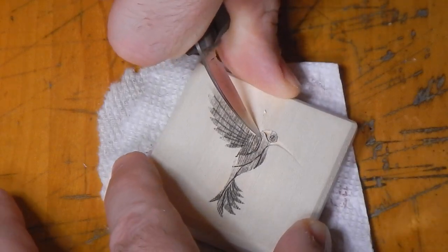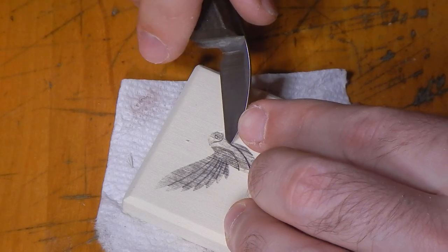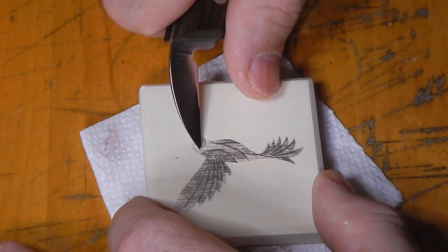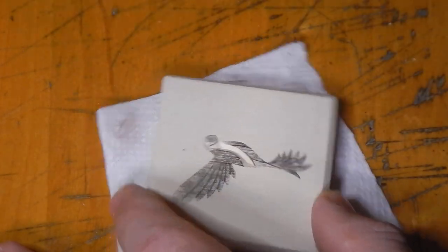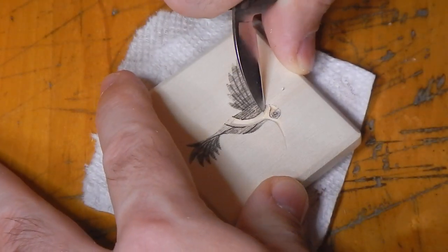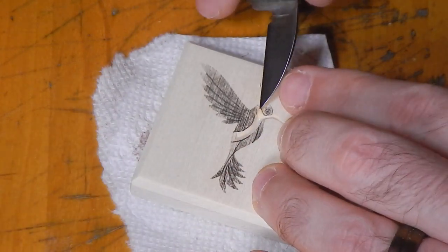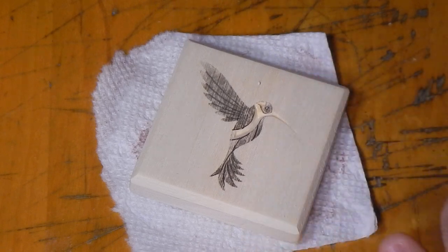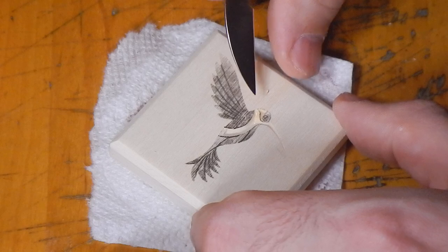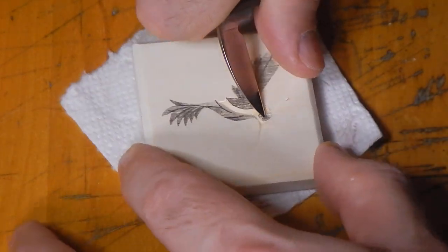Figure out where that got caught up. Up to here in this little transition area where it switches near the face there. In and finish carving out around the eye.